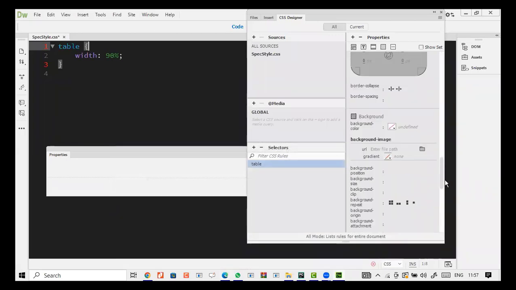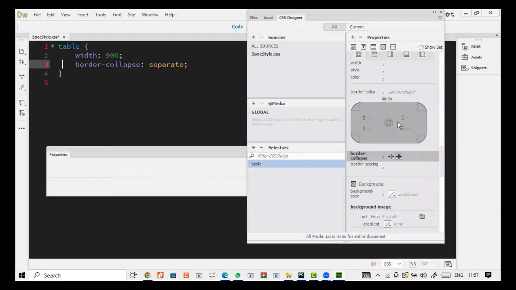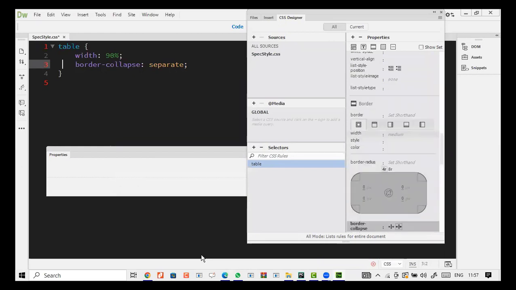So you know about the border collapse thingy. You have collapse over here, and we'll make it separate, not collapse. And the border width will be 2 pixels. That's it, it has to be just 2 pixels of border width.